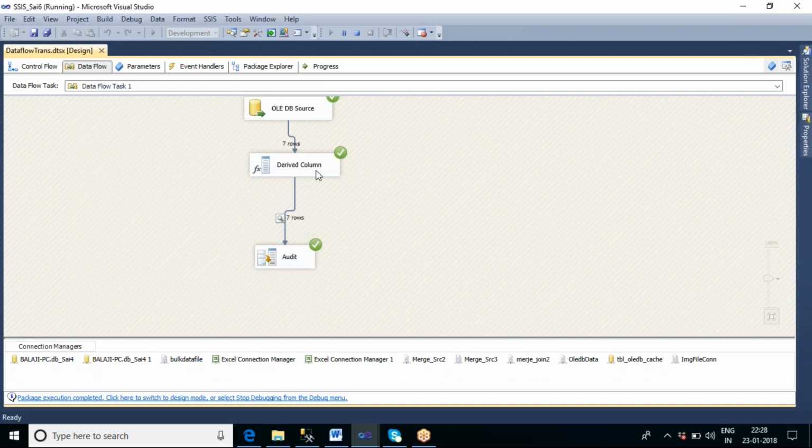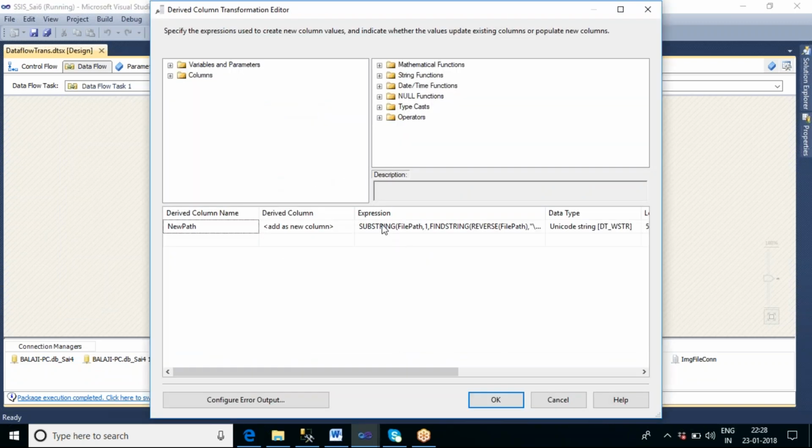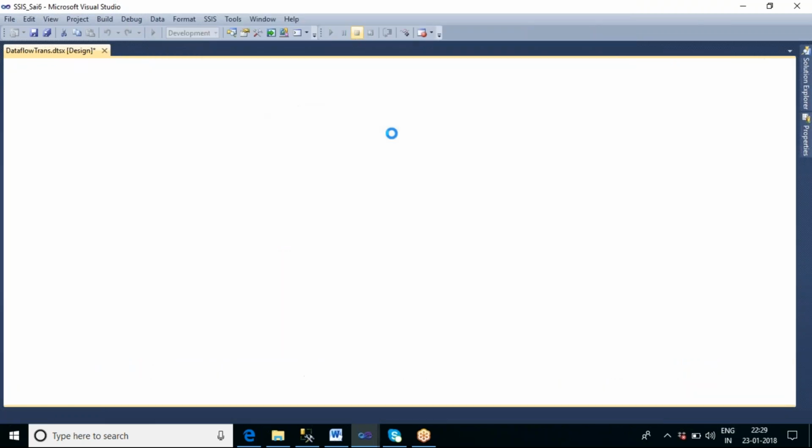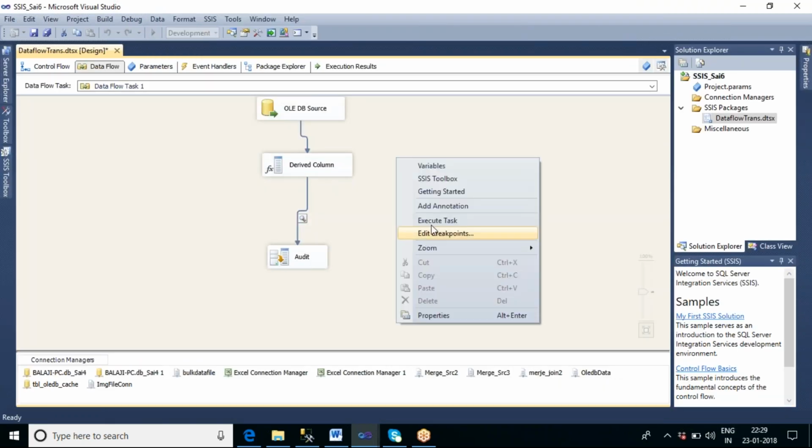Now we have to apply the substring on the reverse of file path. Let us see whether we will get the image name or not.